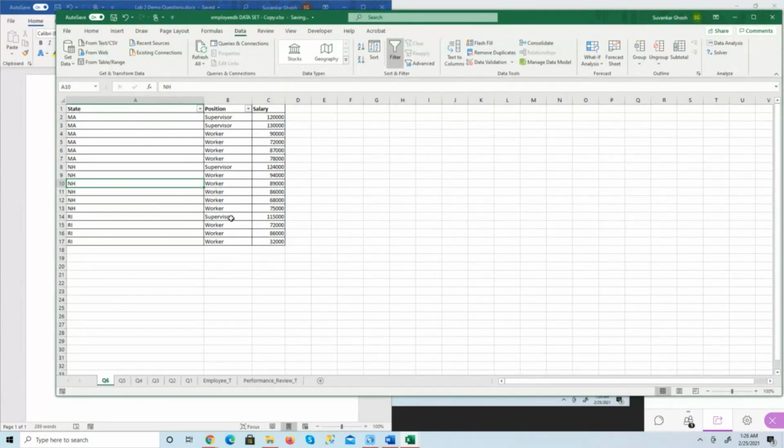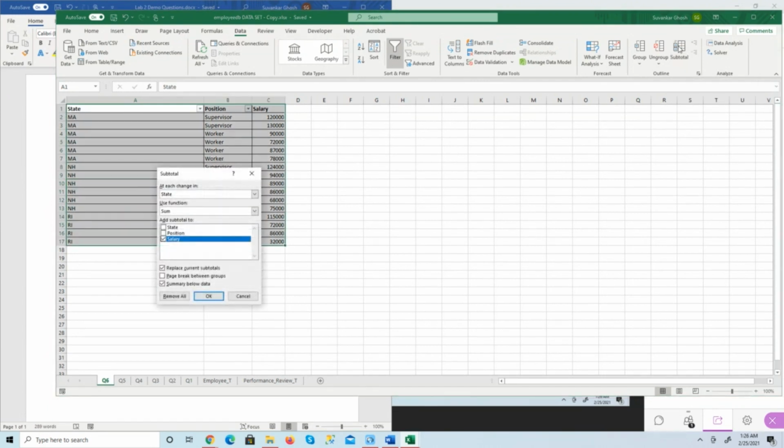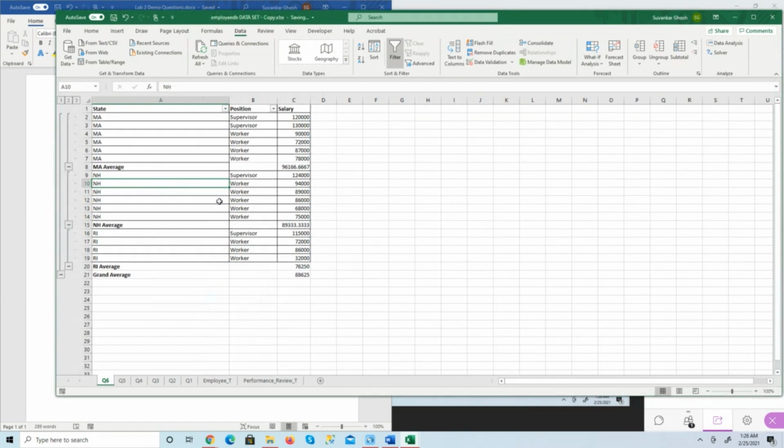Okay. So now we're in a position to do our subtotaling. So we'll go to subtotal. We'll first subtotal by the state. So it'll be at each change in state. And we use the average to salary. But what this gives you is a step to the right result. It's not the final result, because they're asking a further breakdown.